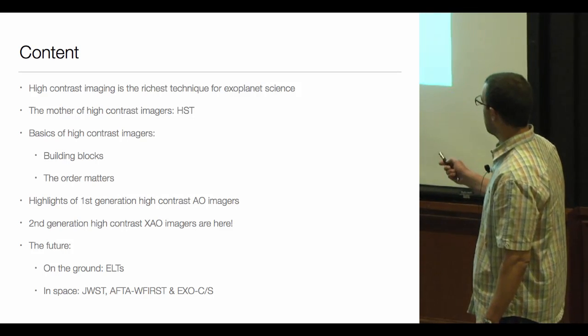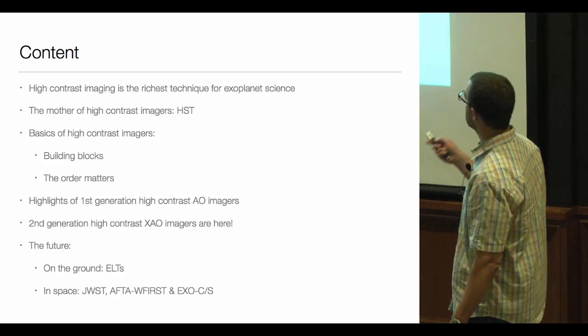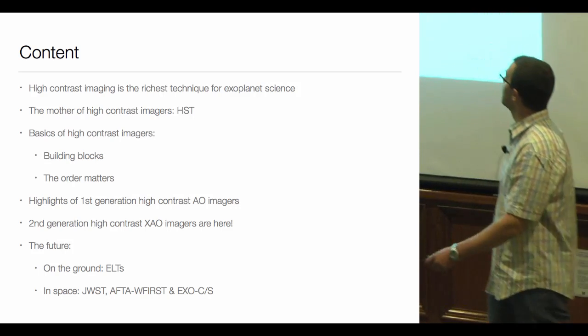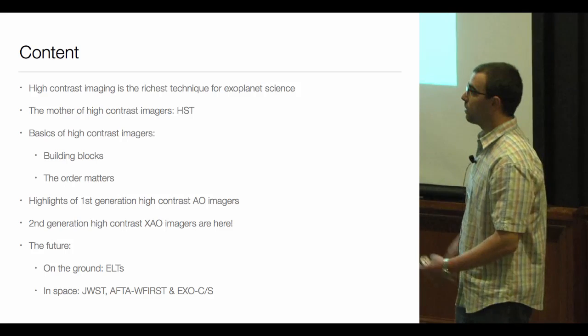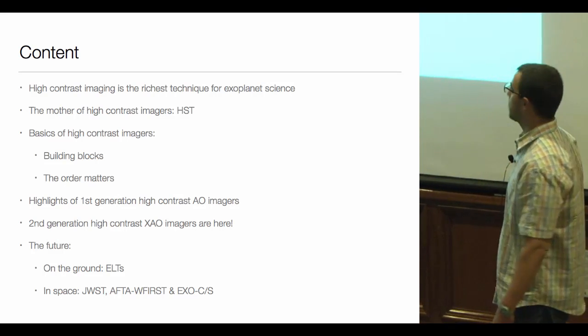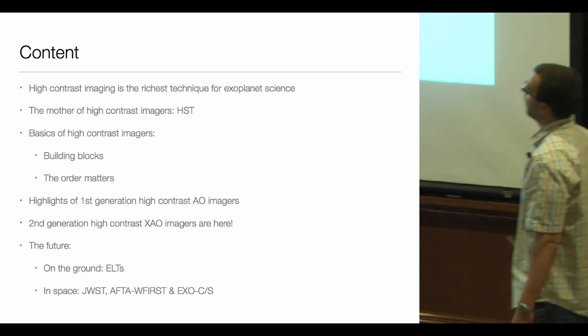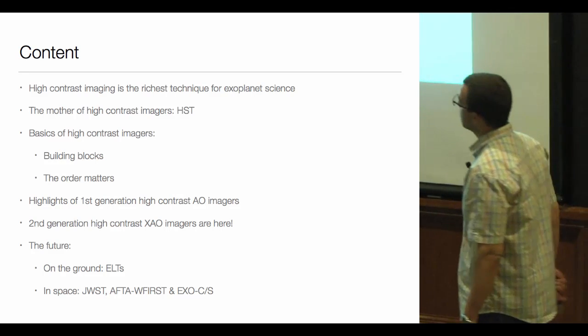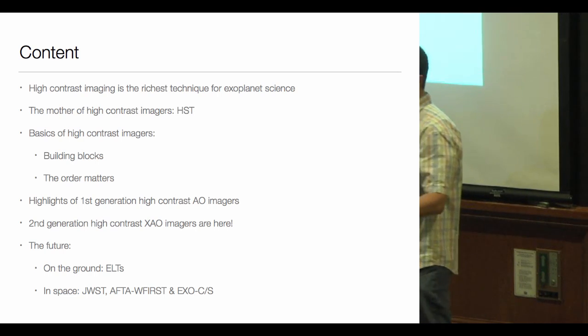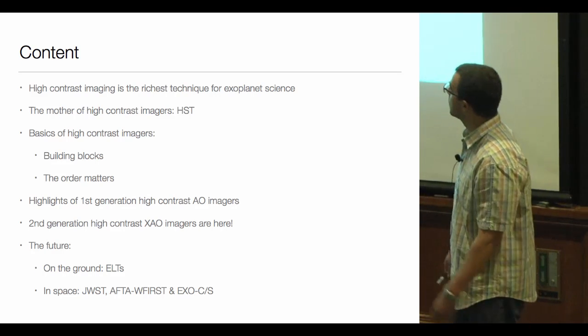So I'm going to spend a very short amount of time on trying to convince you that high contrast imaging is the richest technique for exoplanet science. So you're here today and this week because most of you are convinced of that already. That's my hope. I'll spend some time explaining why I believe HST is the mother of all high contrast imagers.